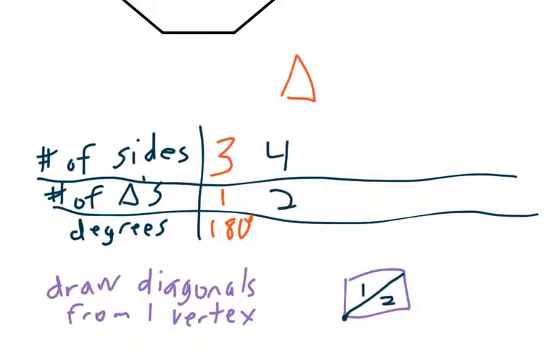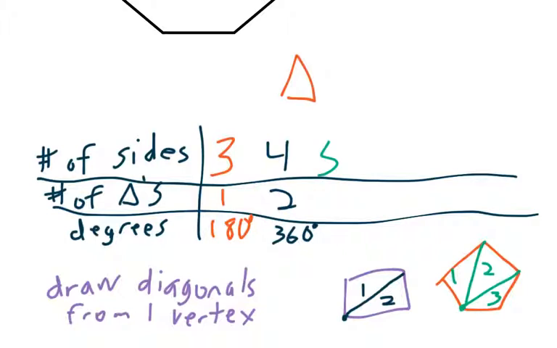So if I just do 2 times 180, that's 360 degrees in that quadrilateral. Continue that pattern on, and I'll just do one more to show you. A pentagon is going to give us the same results. So I'm going to pick a vertex and draw the diagonals. And that creates 1, 2, 3 triangles when I do that. So 5 sides, 3 triangles, and that's adding another 180 on, so it would be 540. So what's the pattern? Well, it's just 2 less than the number of sides. So our formula is n minus 2 times 180.